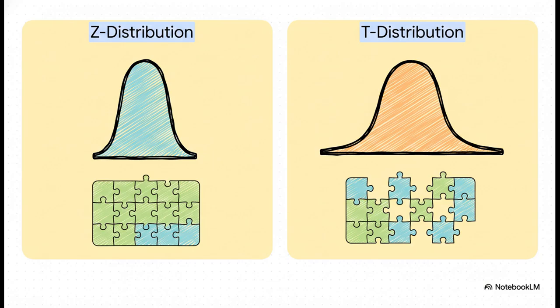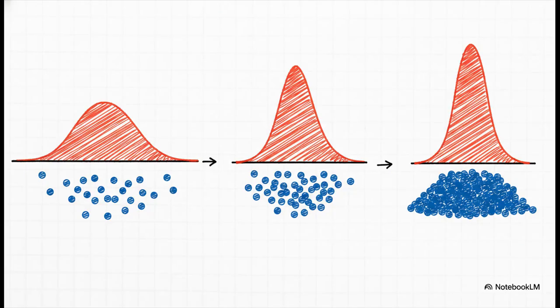This practicality gives it a slightly different shape. It's a little flatter and wider, with what we call fatter tails. That shape is super important because it's basically building in a buffer for the extra uncertainty that comes from working with a small sample. And here's where it gets really cool. As you collect more data, as your sample size gets bigger and crosses that threshold of 30, the t-distribution starts to change. It gets taller, it gets narrower, it tightens up, and eventually it basically morphs into the normal z-distribution. Why? Well, it's simple. More data means less uncertainty. The more you know, the more confident you can be.